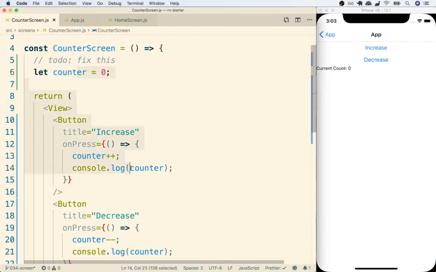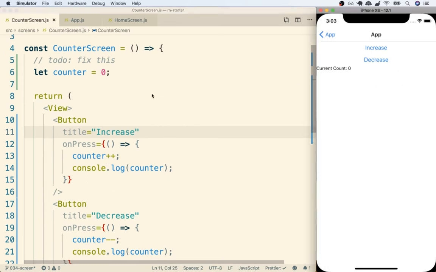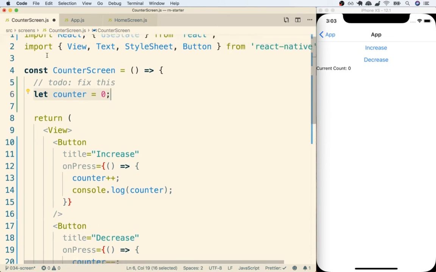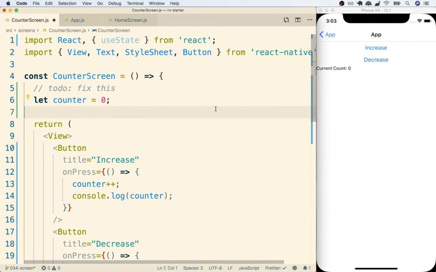Okay, so that's the end of the bad code that we've now written out. Let's now replace some of this bad code with good stuff that's actually going to work appropriately. So to get started, up at the top from React, I'm going to import useState. useState is what we refer to as a hook. A hook is a function that adds some new functionality to a function component, which is what we are using right here. We can use this useState function to make a very special kind of variable that React is going to essentially watch. And anytime we update its value, it's going to automatically update our component on the screen. Now, we're going to use useState to initialize our piece of state here, as opposed to doing a normal variable declaration.